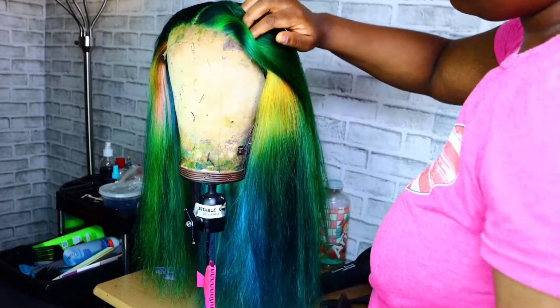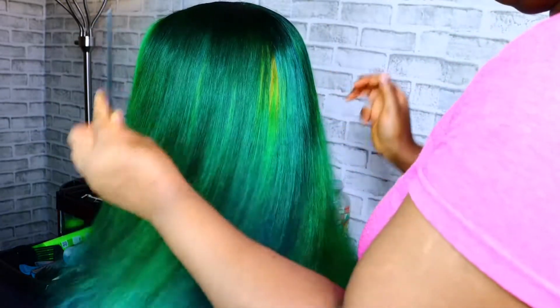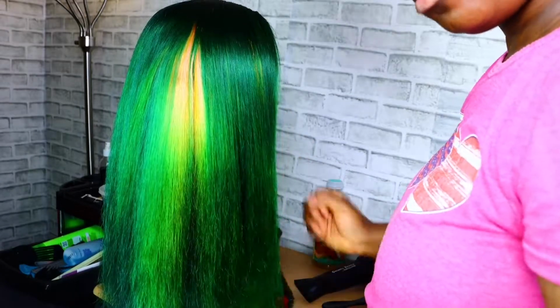I love the fact that the yellow stands out while the colors in the back stand out. And then when you open the hair, watch, you guys, when I open the hair, you will see the yellow just popping out like boop, peekaboo, I see you.